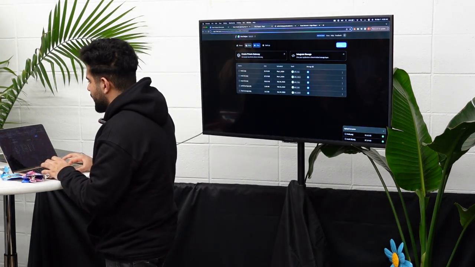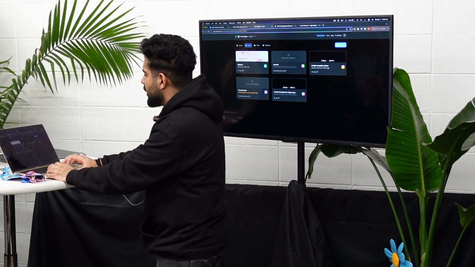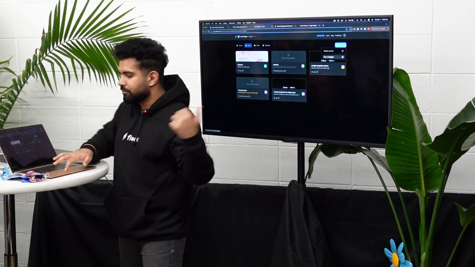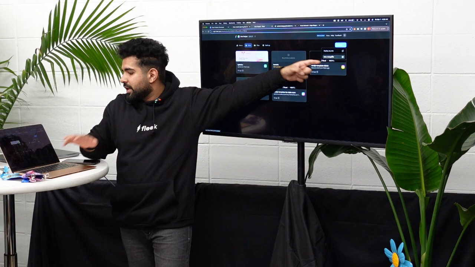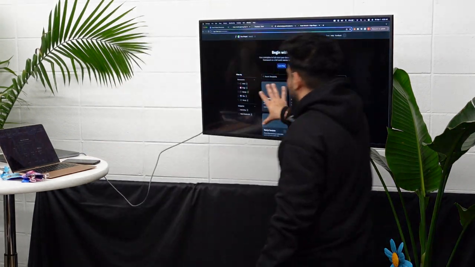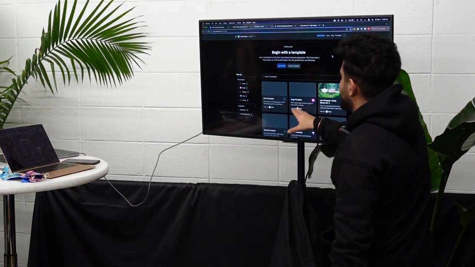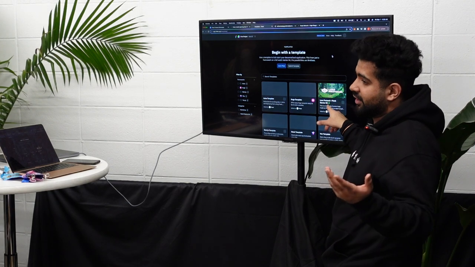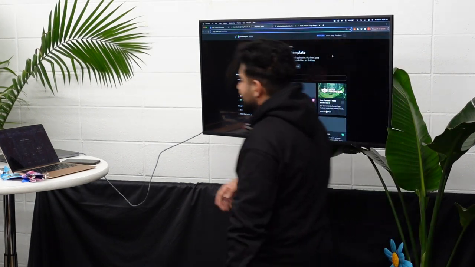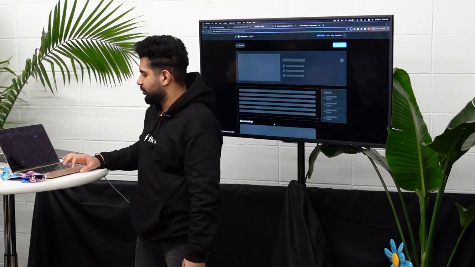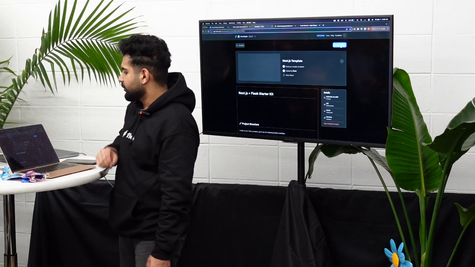So what you do is, you go to Sites, and here you go to Add New, and you can click on Deploying a Template right there. Once you click on it, it will ask you what template you want to use. You can use Astro, Hugo. Lens Protocol has a good integration with us, so you could do that. I'm a good Next.js developer, so I'm just going to pick Next, and I'm going to click Deploy Template.